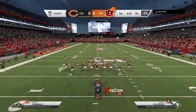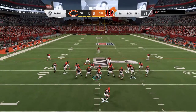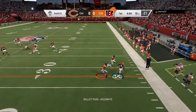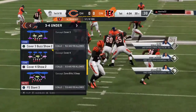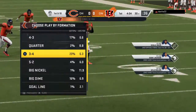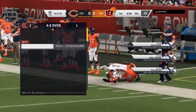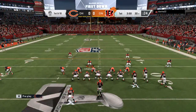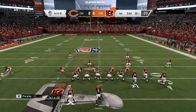But there's got to be one positive to that. If you keep moving laterally, creases tend to develop as the game moves on, and they can run it back inside later. Now a quick throw as that's complete on the hitch route. He was a 1,000-yard receiver during the regular season, and that's his first catch of this Super Bowl, and he picks up the first down. That looked like a pretty good route combination there, because you've got to find a way to clear the guy running the drag, because when you do, you just put the ball on him and then let him run. Yeah, he's got some space.